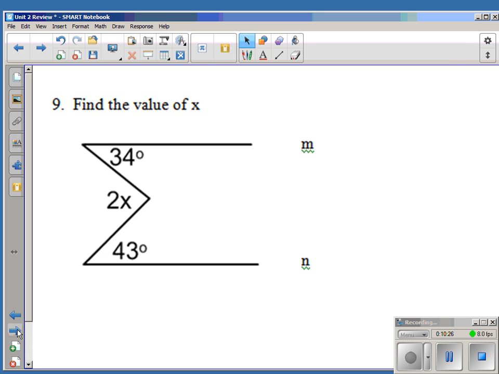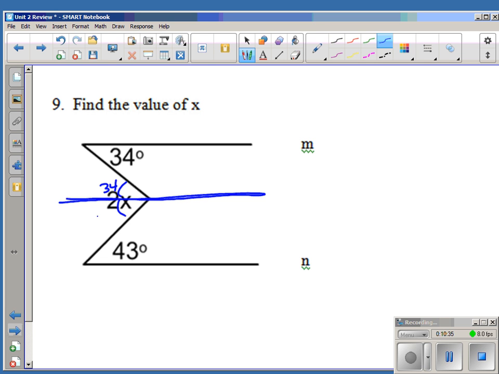This one you should have down like the back of your hand, except a lot of people today were going, but it says 2x. So I saw lots of people doing this and that because those are alternate interiors. So I added in this third parallel line. So these two are alternate interior, okay? And these two are alternate interior.